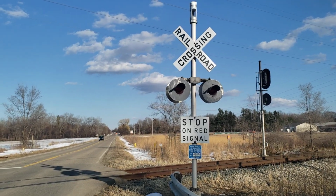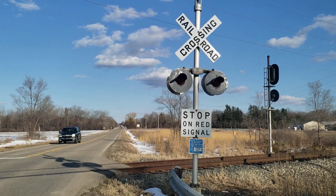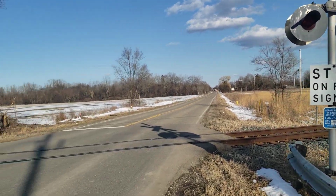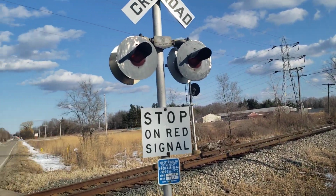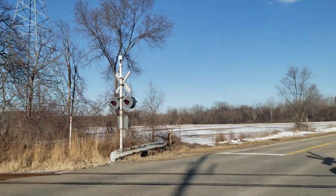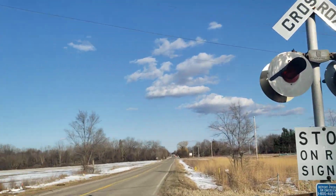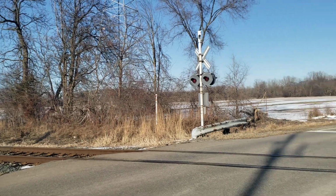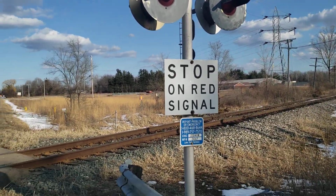All right, here I am at the Francis Road Railroad Crossing in Mount Morris, Michigan. Now, this is a rather classic little setup owned by the CSX/LSRC Saginaw subdivision. This is one of the further north crossings in Mount Morris and eventually leads to Clio. I toured a lot of the southern ones so far, but this one is one of the northern ones that have trains go really slow through, and it's completely gateless. So I thought it was pretty interesting, so I decided to come and tour it.